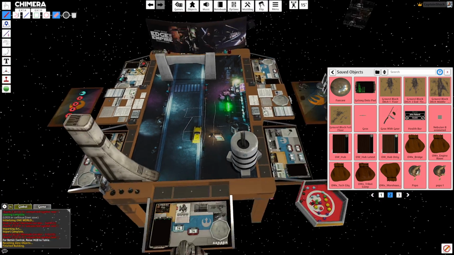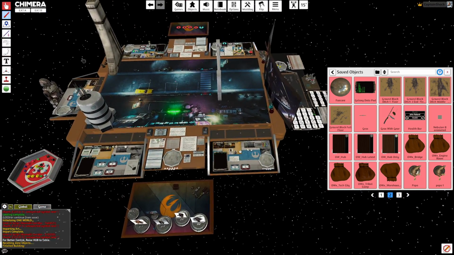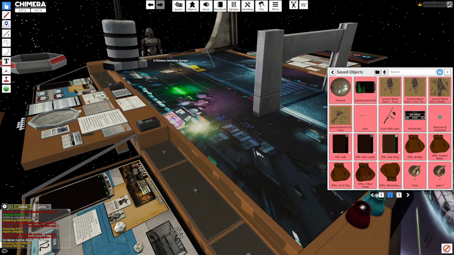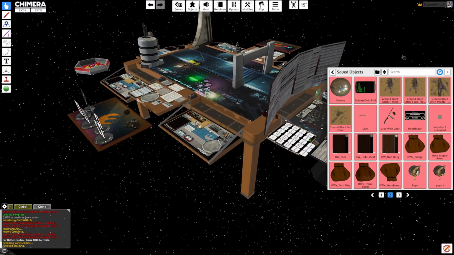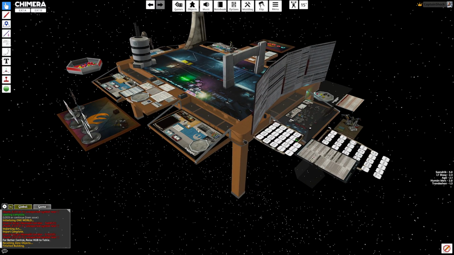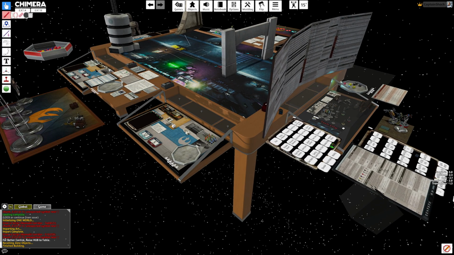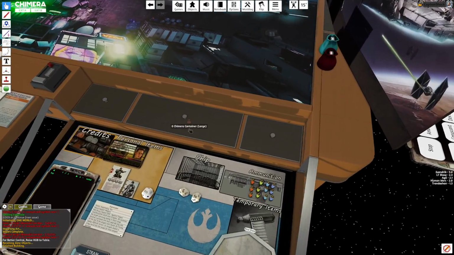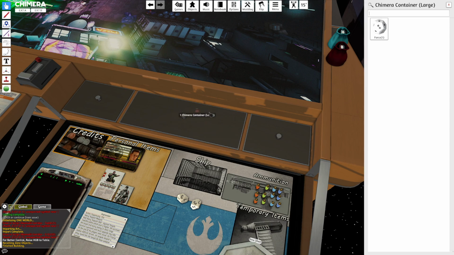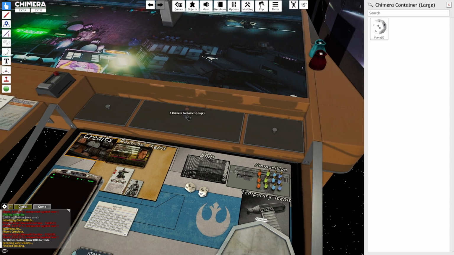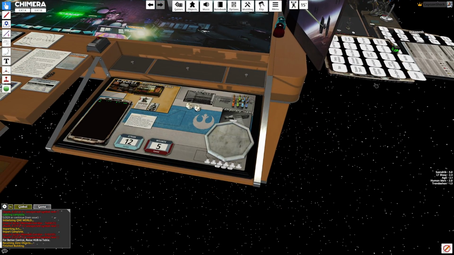Very cool. There's even some stuff you can do to make it so certain things don't get packed up, if you want them to stay on the table for some reason. You can totally do that. You'll also notice this is a custom table. This came off the workshop. This is called the Chimera table. If you're looking for a custom one, it even has little containers for players to store stuff in if they want to. So they can keep character models in there, objects that they need or may need.